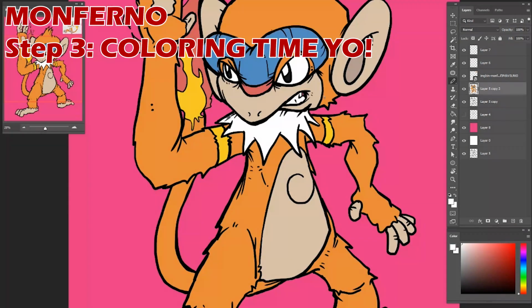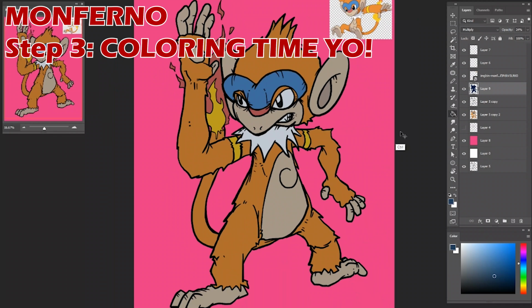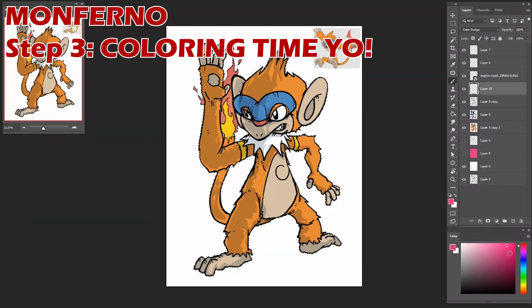One thing I like to do with these fire characters is take a layer and turn on the color dodge and just bump up the brightness a bit, kind of make the fire bright and reflecting off his face, and just kind of add some fun lighting on him. And I'm not doing anything too crazy. I throw this pink background on just because of, as I've done before, if you watch any of my videos, I usually throw a bright color in the background just so I can fill in all the holes. Sometimes like there's a tooth or some little gap in fur or something, just a little space that didn't fill up with the paint bucket. And with the bright color, it's easy to find those and patch them in.